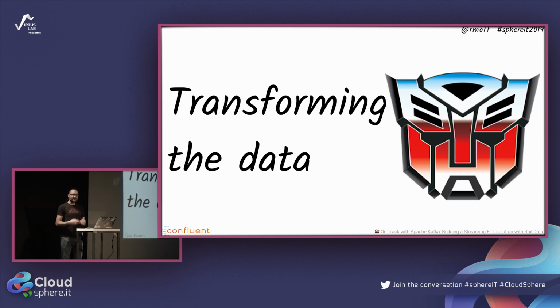To start transforming the data, we need to understand something about the data model, because at the moment all we've got is a set of separate Kafka topics with data on, which is kind of fun, but it doesn't actually give us anything. It just gives us this raw set of data, which I guess we could open up to other people if they wanted to do their own thing. But I want to build an end-to-end pipeline here. I actually want to enrich the data and transform it and build something from it.